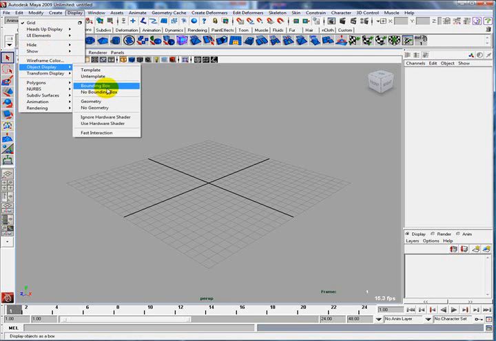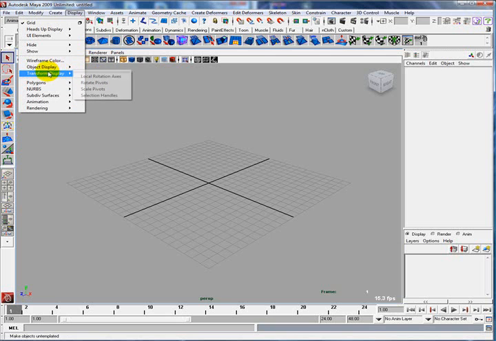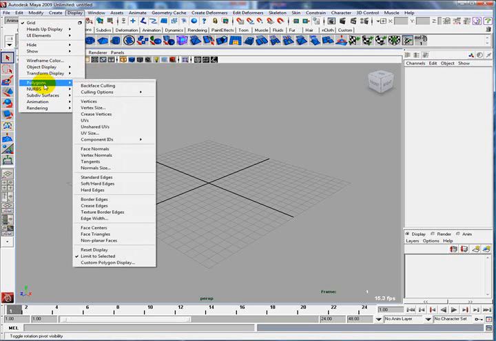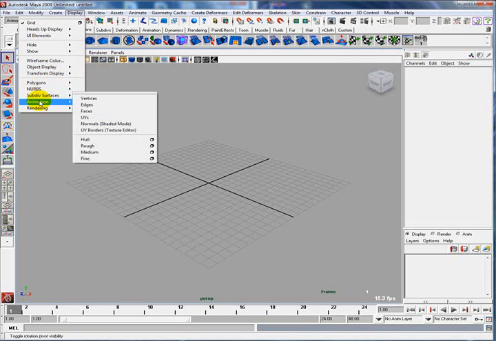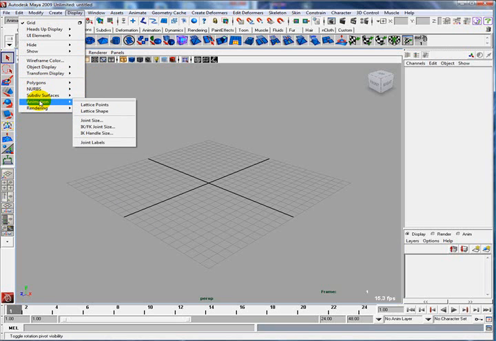Object display, you can change the intensity, I mean the weight and the look of the object. First of all, is it going to be a bounding box or not? Geometry, no geometry. You can template or untemplate it, you guys. And transform display, that's all the pivots, the transform tools: are they going to be shown or not, basically. And then all the polygons, those are what you're going to see or not, as filters, basically. And you have animations, a couple of things for joints and so forth. You have rendering right here also.